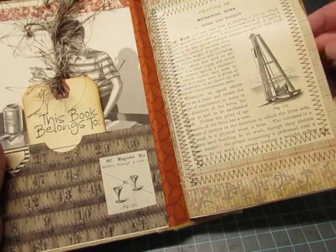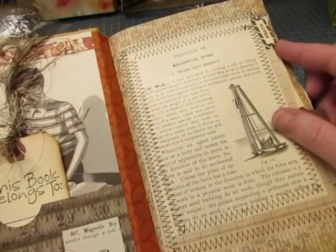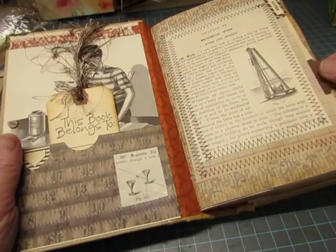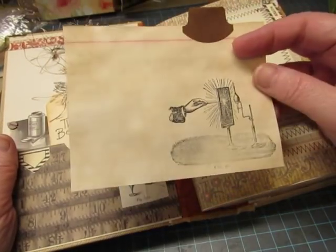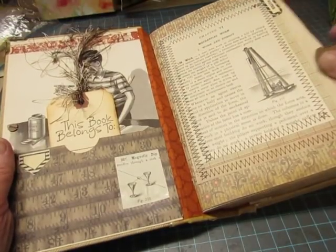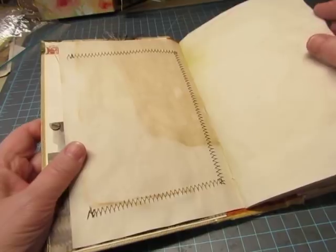So the beginning of each signature has a page from the physics book, which is stitched to some ledger paper. It's scrapbook paper, but it's printed like ledger paper. And each one has a little tab that I stamped and cut out. This one says notes. And inside each one is a coffee-dyed index card with one of my Tim Holtz laboratory stamps and a tab. The pages are coffee-dyed.